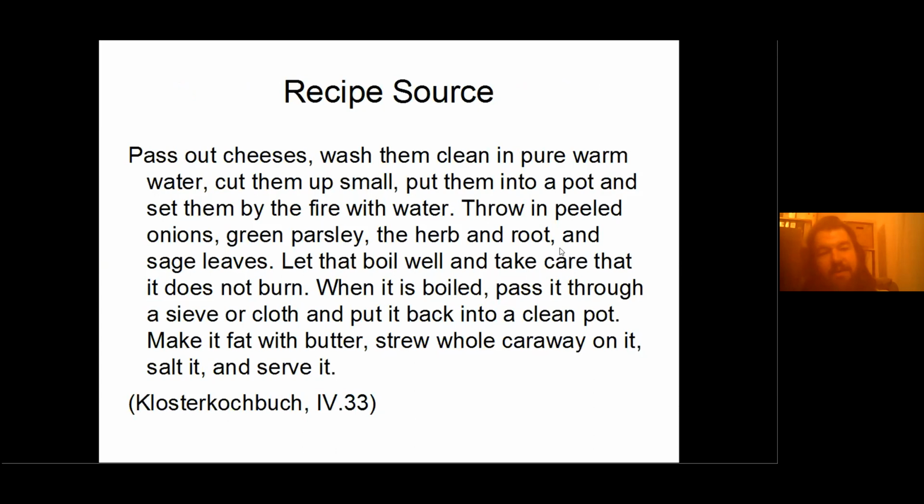This is what the text that survives looks like. It's from the Kloster Kochbuch, and again, I refer you to tomorrow's talk if you want to know more details about the Kloster Kochbuch. The Kloster Kochbuch is a horror. It's a horrible story. Everything that could possibly go wrong with a source has gone wrong in the transmission of this source, and we can't fix it because of World War II. But it is still, for so many recipes, our only go-to source because it is the one we have. It's horrible. When we lost that, we probably lost an entire branch of our recipe tradition, and we may yet have a chance of recovering it, but I'll get into that detail.